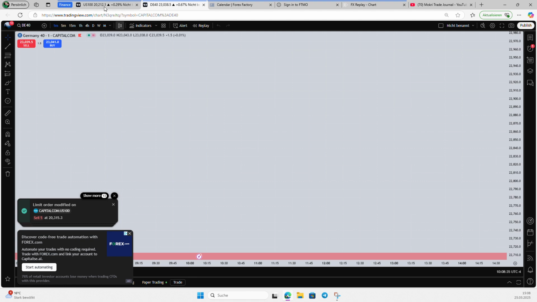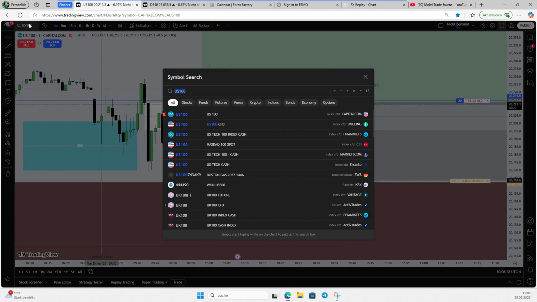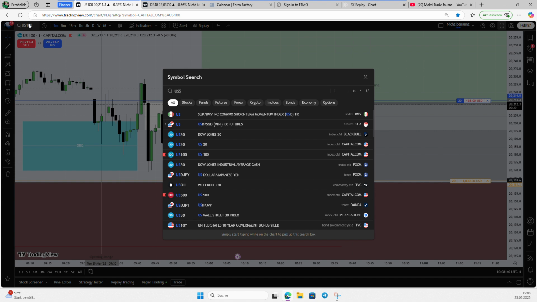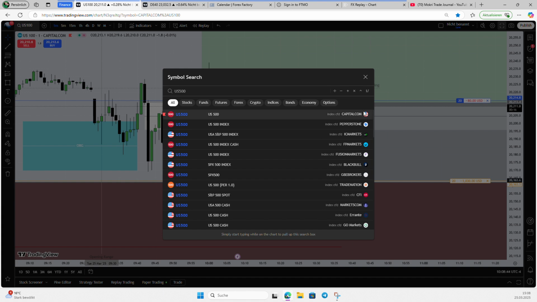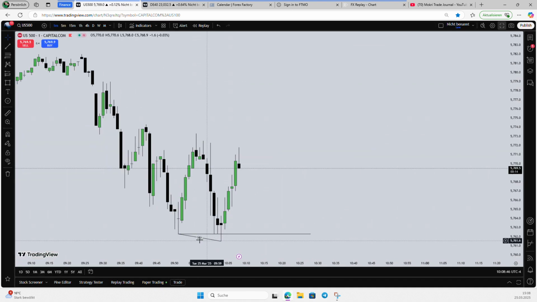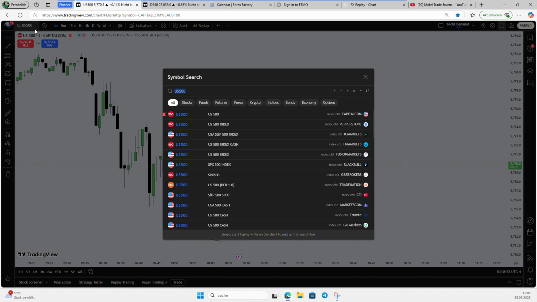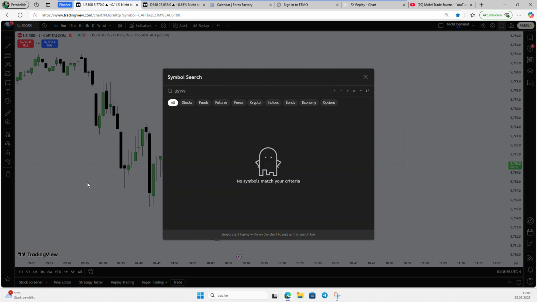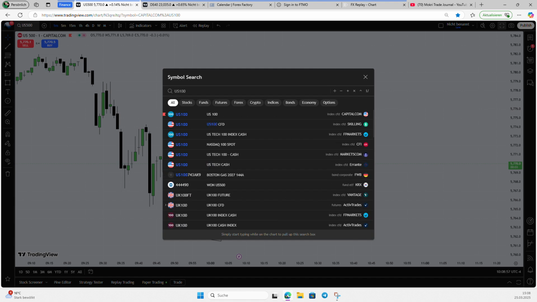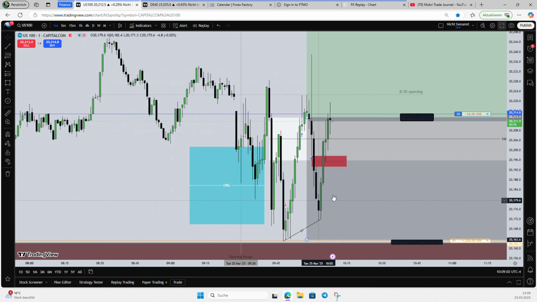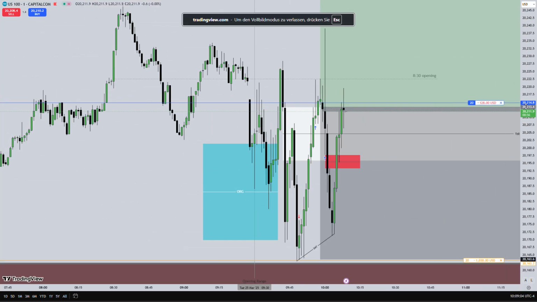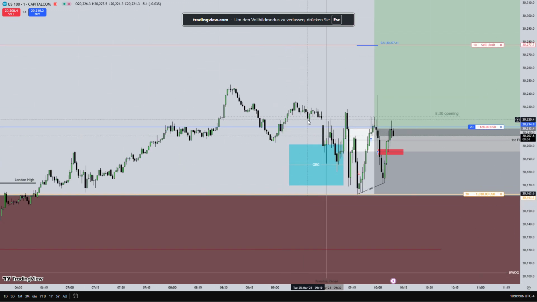So here again, let me show it to you guys. Right there on the ES, price has taken this low out, this swing low. And on the US 100, right here, it left it in place. Okay, so this is another sign for me to go long and look for long entries.